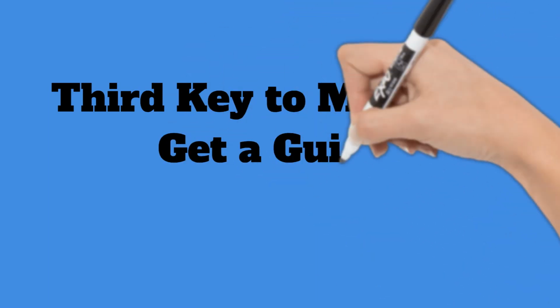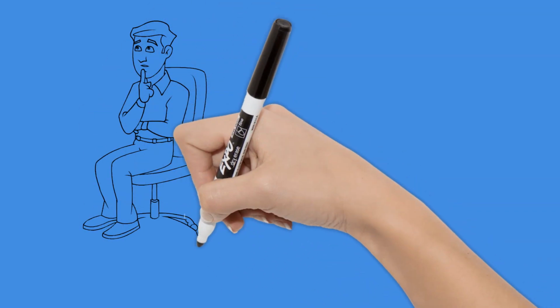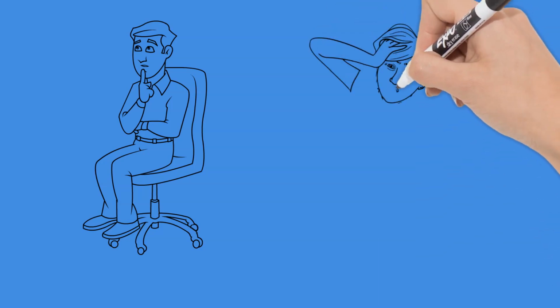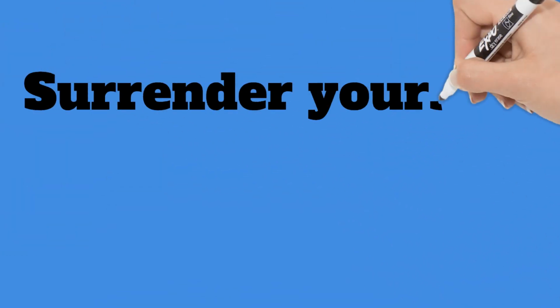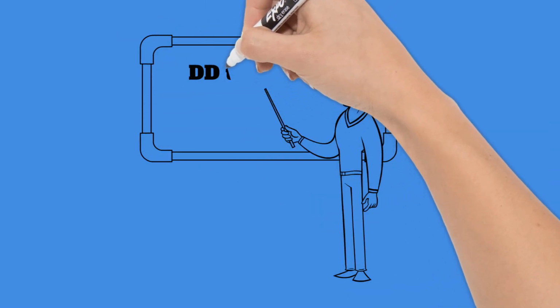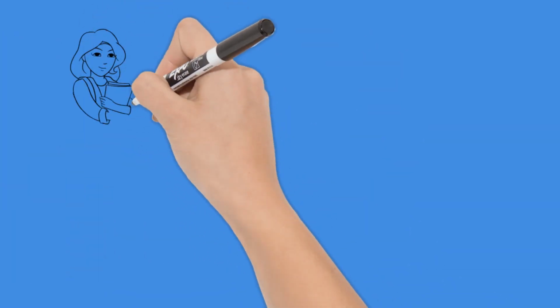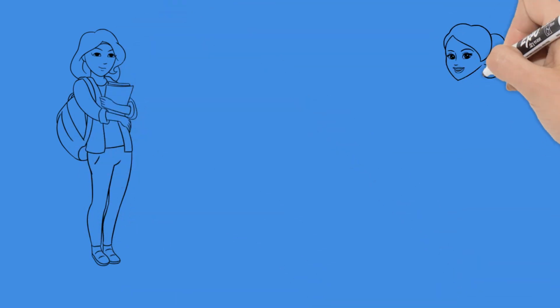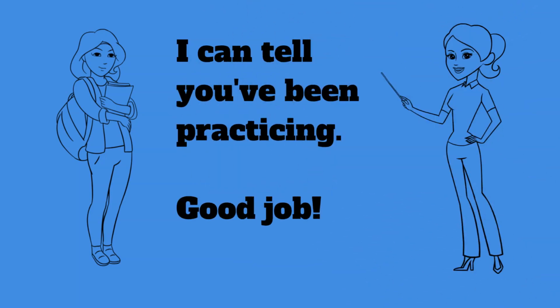Number 3, he says, get a guide. What if you're practicing wrong? Then you get very good at doing something wrong. If we don't get good instruction, then we don't notice when it's a little out of round. Surrender yourself to your teacher. Now, that doesn't mean turn your life over to your teacher. You don't want a guru. You have to keep the autonomy within yourself. You are finally the ultimate authority of your own practice. The best teachers are those who model the whole thing. They give immediate feedback, it's generally positive, and they avoid lectures. George Leonard.